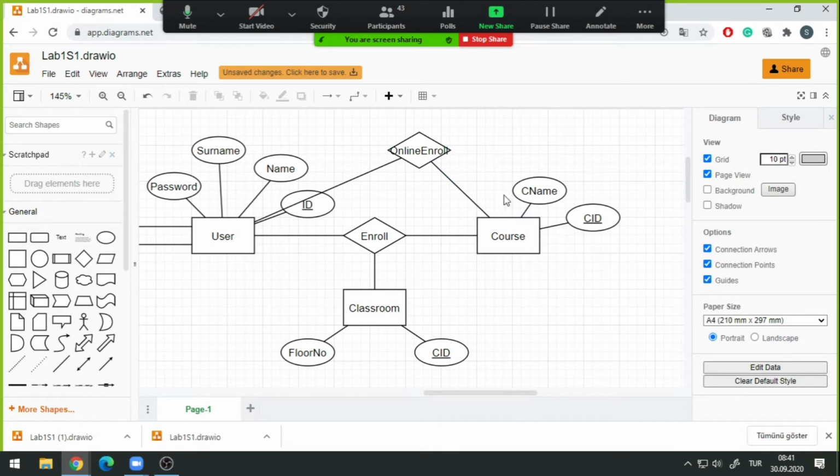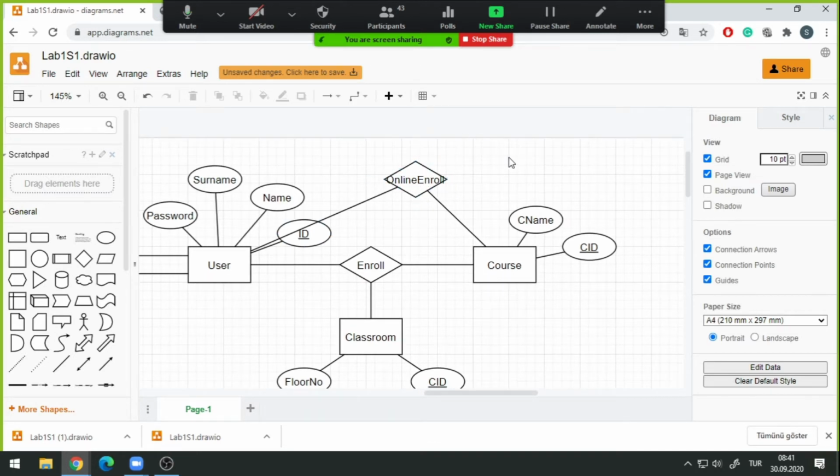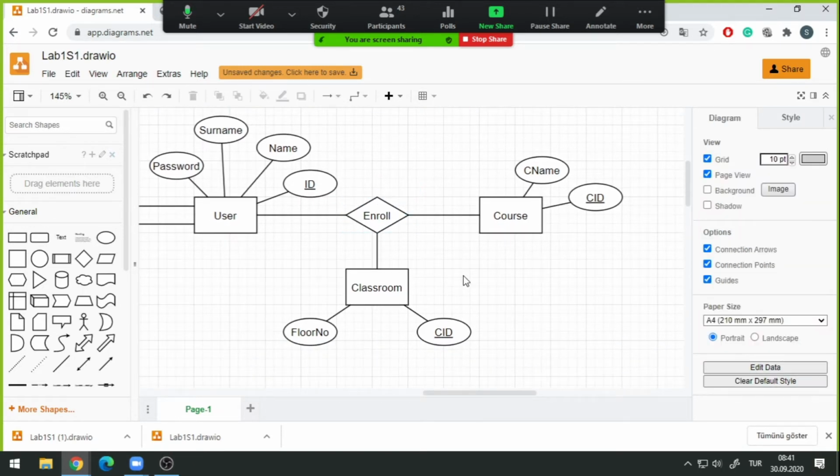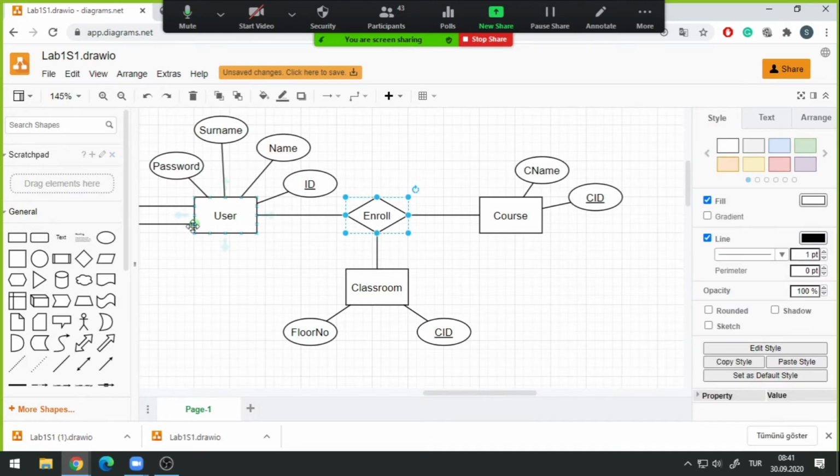So for online enroll, we are using a different thing, and maybe we are keeping the grades, and we would like to make some operations based on the grades. And using two different tables for each of these relations is not that good. But if I just use the ternary relation, and if there are lots of online courses, and maybe only for some portion of the courses we are using classrooms, then for the table of enroll, I will have users matched with courses, but in most of them, I will have empty classrooms.